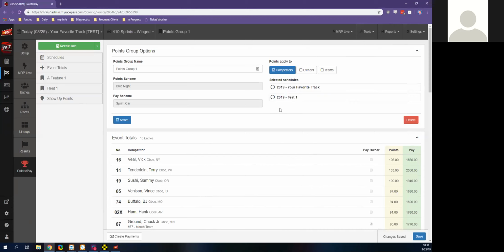But for IMCA, you're going to have to keep track of the schedules and things, so you can do that so they don't go to the track points. But yeah, WSOTA has the national points only, and if you are a WSOTA track, this test track definitely isn't. But if you are and it's sanctioned, you do have the option to have those points go only national.